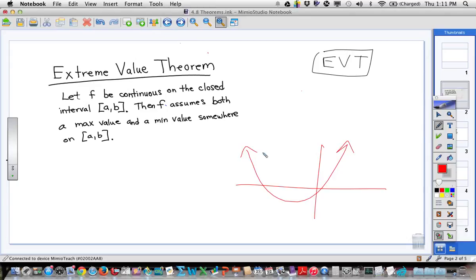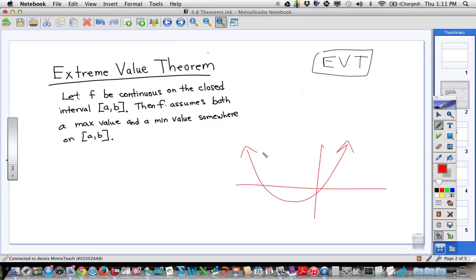Good question. A horizontal line from 7 to 9. So we have endpoints. Is that continuous? Does it have both a max and a min? Let's say you had a horizontal line at y equals 8. What's the max value? What's the min value? They're the same. A vertical line is not a function.